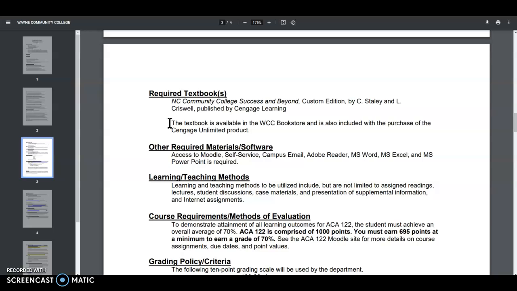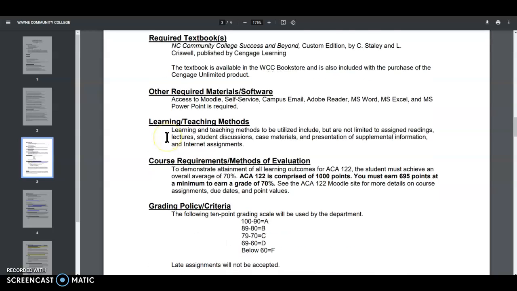But yeah, the textbook is there as a supplement. Remember, this is an online class. We don't meet in class. And so really you want to use that textbook to help you with some of the assignments. It's not going to help with all assignments. You're not going to need it for all of the assignments. But it's not a big book. It's not a super expensive book, but it is very helpful, especially for new students who are new to college and the college learning environment. It is a very good textbook to read.